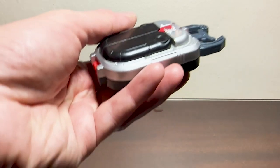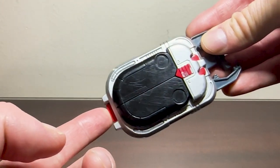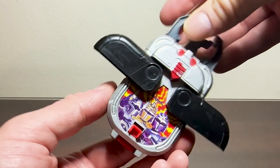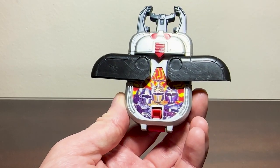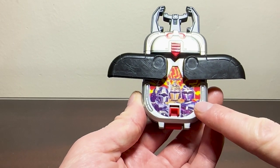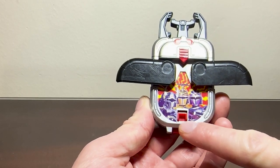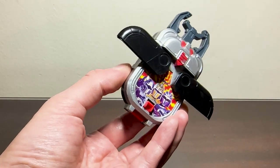So anyway, the only gimmick about this toy is that you press this right button here and the wings themselves pop out. There is an image of our three heroes from the show — in the center there is Chromium Gold, on the right Platinum Purple, and on the left Titanium Silver. So yeah, this is Beetlebonder.